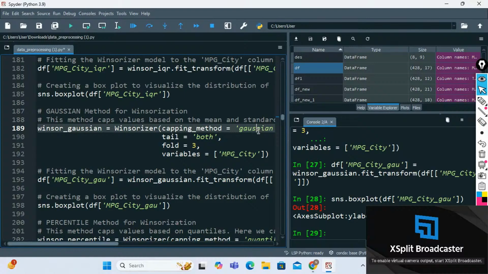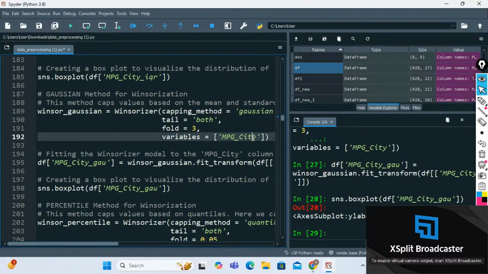The formulas will be like mu plus or minus 3 sigma, mu plus 3 sigma, mu minus 3 sigma. So when the formulas change, obviously the values will change. When the values change, the method that you are using on a column may or may not fit properly. That's what is clear. It is telling that the Gaussian method is not fitting properly on the MPGCT data set.